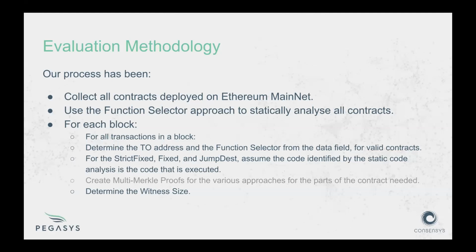Another area that we were in the midst of doing but didn't quite get done for this talk was creating the multi-Merkle proof for each block. The multi-Merkle proofs are block-based, so what you would do is gather all of the leaves of code that you need to send, and then do a multi-Merkle proof of that, and you'll not only include the leaf data, but you'll also include the hashes and any other structure that you've got when you're calculating the witness size. Unfortunately, we didn't get to put that step in.